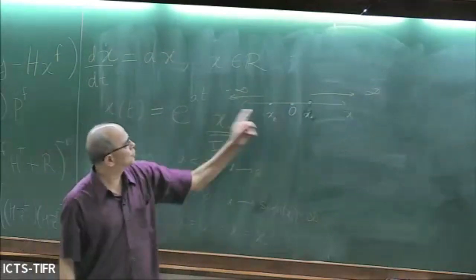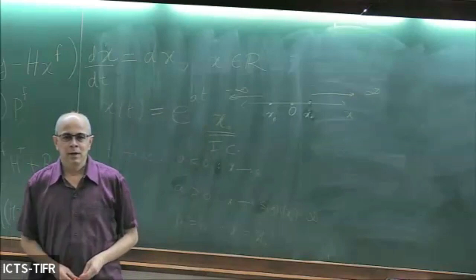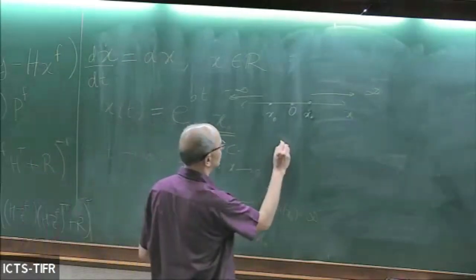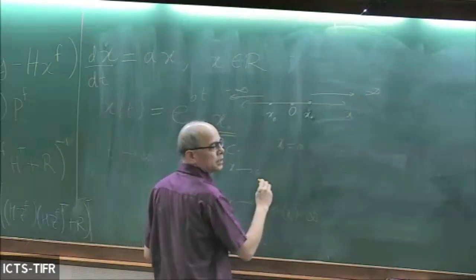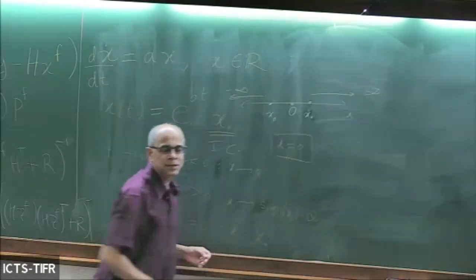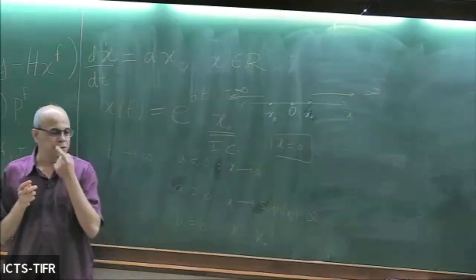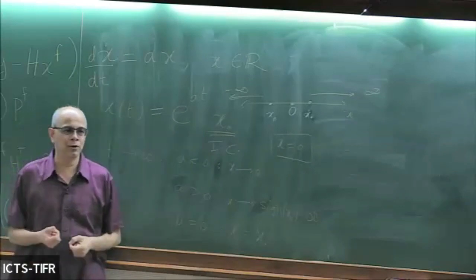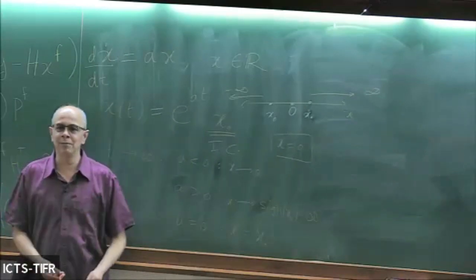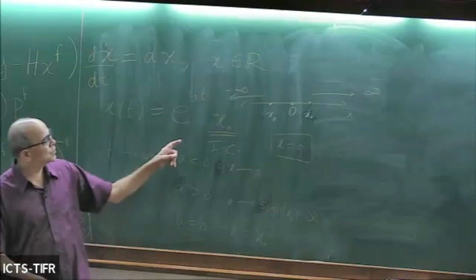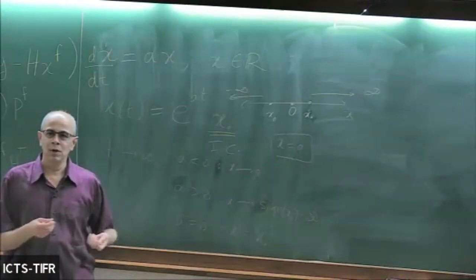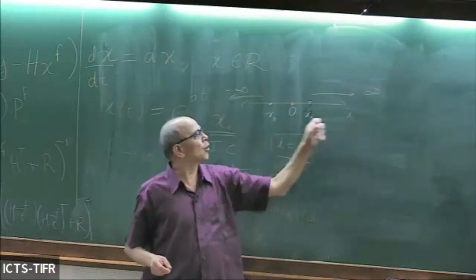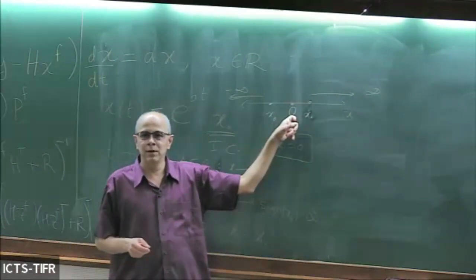And of course, if x naught equals 0, then it will stay at 0, and that's called the fixed point. So x equal to 0 is called a fixed point in the sense that it doesn't move. If you start with x naught equal to 0, x of t equals 0, you remain where you are, you never move as a function of time. Only when x naught is non-zero can you move. And which way do you move? Do you go farther away from the fixed point?